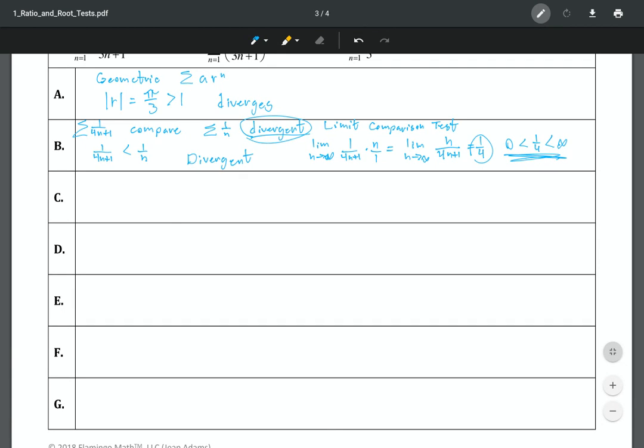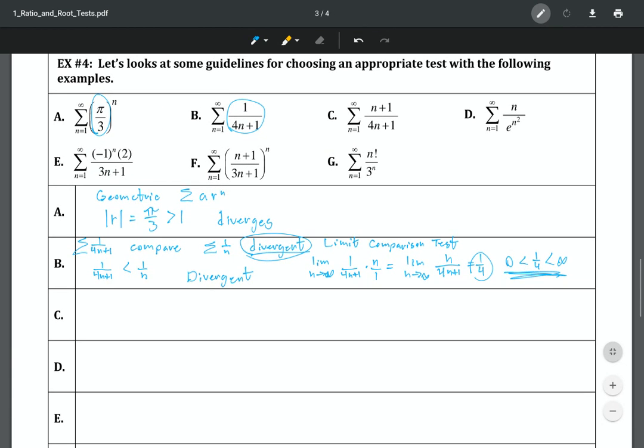Now, on C, this one's easy. Again, remember, I always think, is this a geometric or p-series? And right after that, I just test it real quick in my mind: if I take the limit as n goes to infinity, is that going to give me 0? If it's 0, I'm screwed, I cannot use the nth term test. But in this case, it's not 0. So again, this one will be the nth term test.